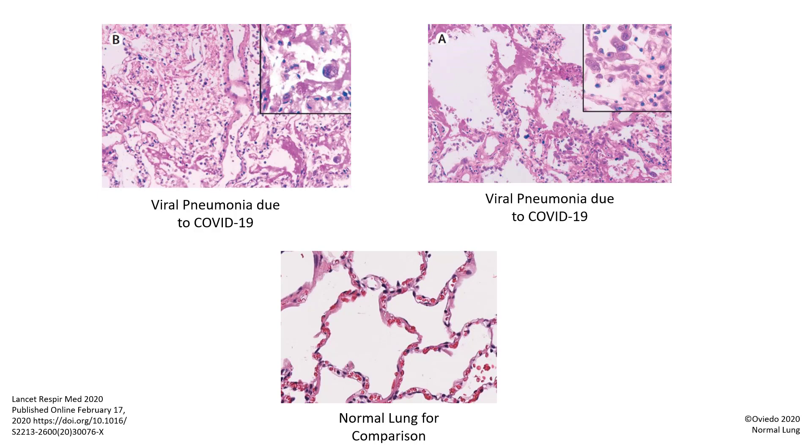It is a big responsibility to do these autopsies and expose yourself and your whole team to these infectious diseases, and I have a lot of respect for all the people involved in doing these studies and caring for these patients when they were still alive. Although it is of course very sad that this is occurring and I am heartbroken for all the people affected, I think it is important to review the tissues from these unfortunate patients who have died.